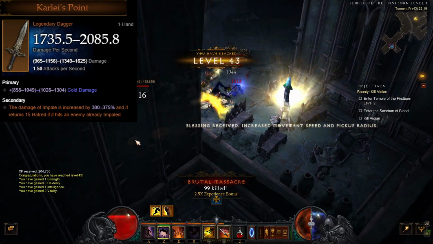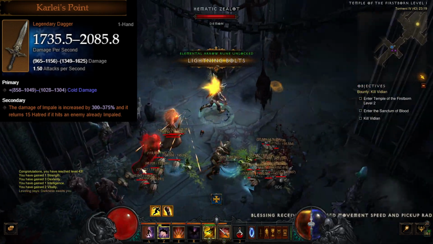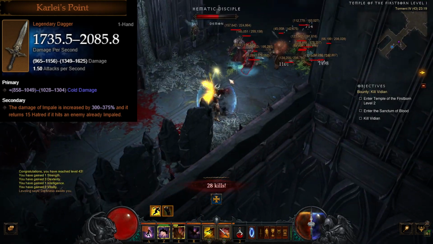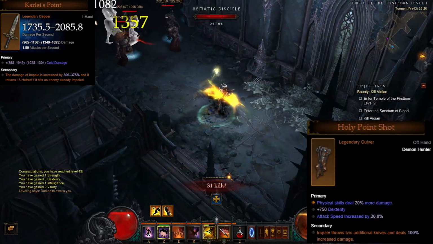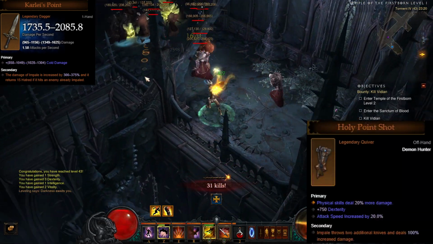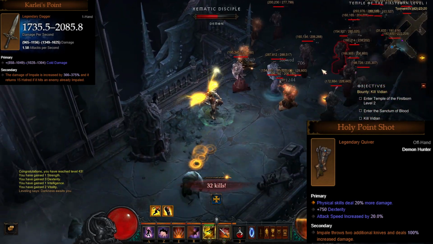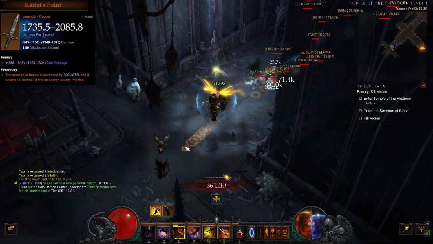Moving on to Karlei's point, the damage of Impale is increased by 375% and it returns 15 hatred if it hits an enemy that is already impaled. I'm going to talk about two variations. The first variation is without a holy point shot, and a few things change when you do get the holy point shot. So it's up to you if you want to risk it. I totally leave that up to you, but I'm going to talk about the first variation without the holy point shot.